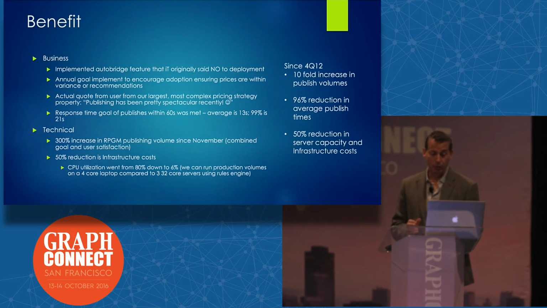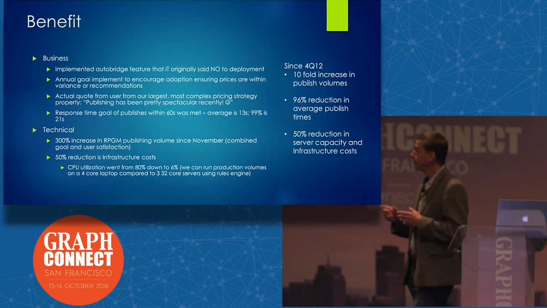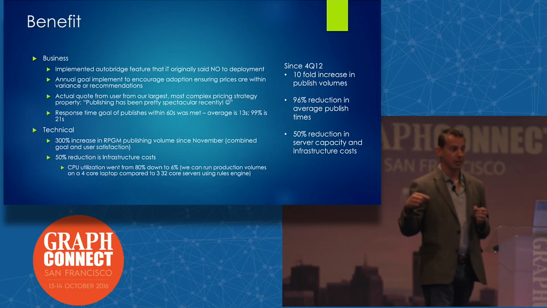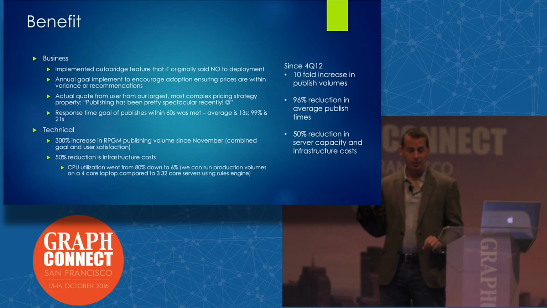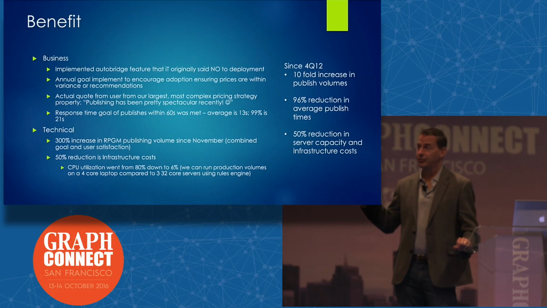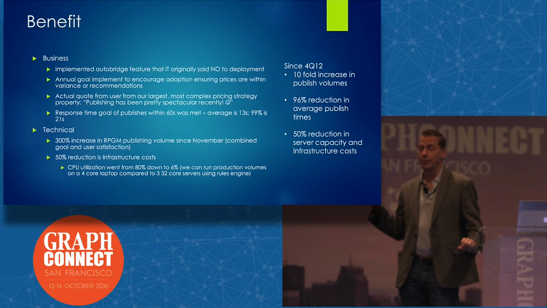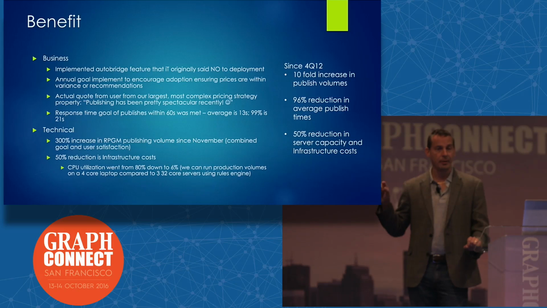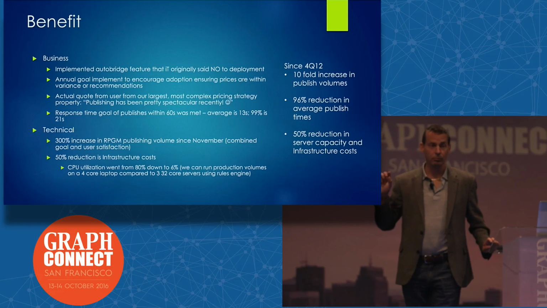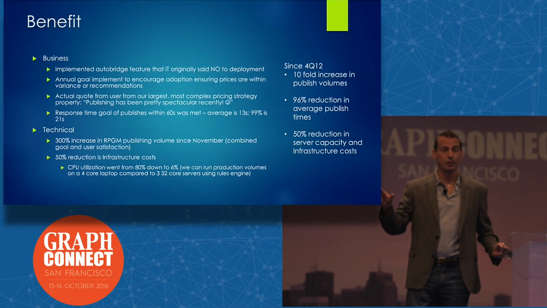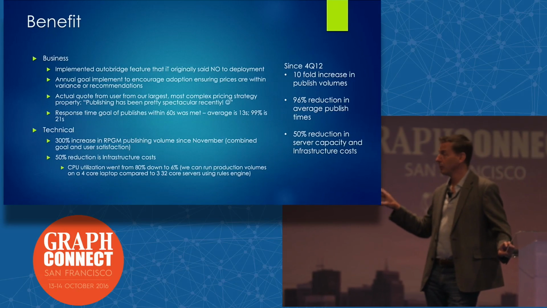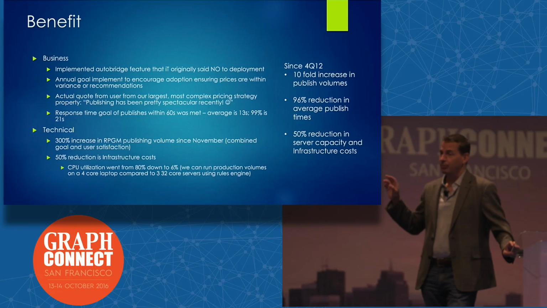In terms of growth of the publishing volumes, since November, when we were doing our performance testing of the system, our publishing volume was 650,000 rate programs a day. We've seen a threefold increase, a 300% increase, and we're now processing 1.7 million per day, driven by two things. One, that annual goal, where our properties are being tracked on how close their pricing on the shelf is to their pricing recommendations, has driven a significant amount of growth. Second, publishing is just faster.